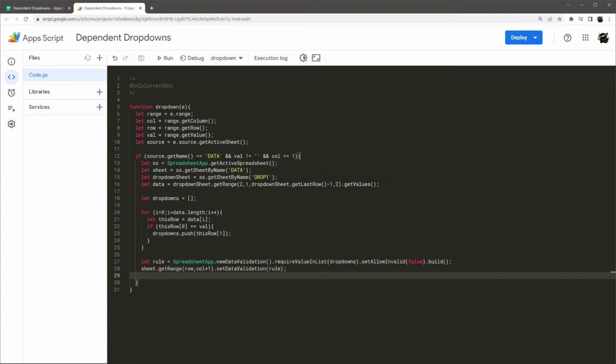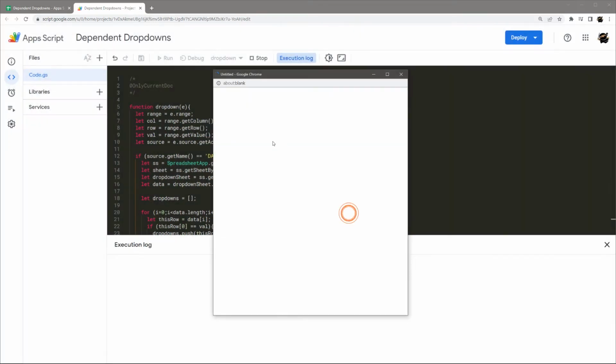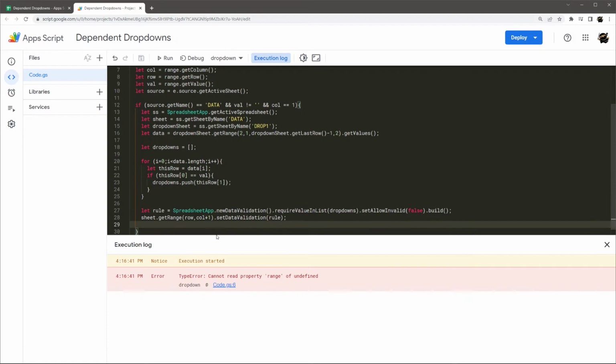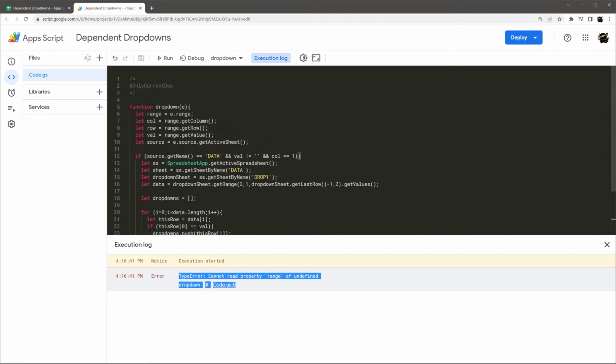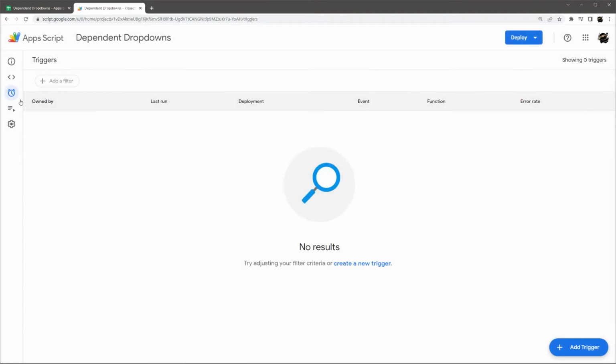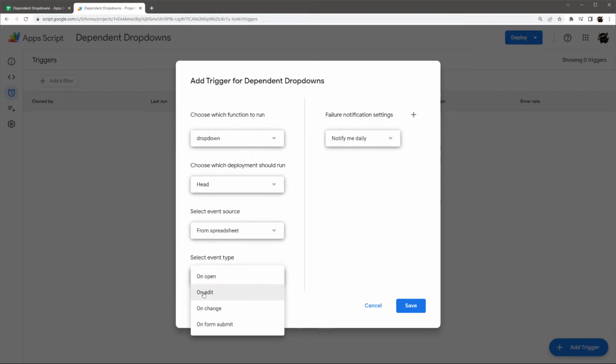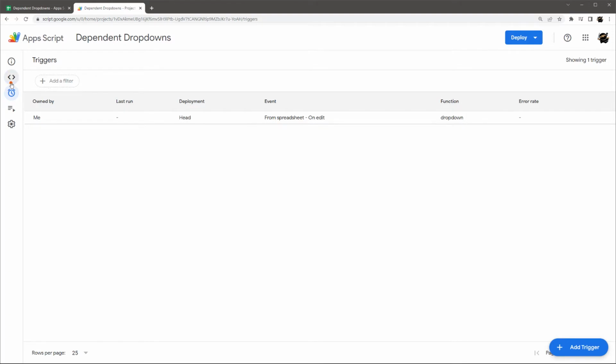All right, so at this point we should have everything we need for this script to run. So we can authorize the script when we add the trigger. I feel like it's a little easier in here, so we're just going to go ahead and authorize this, click allow, and it's going to return an error just because it's an onEdit, so it's saying this E is not defined. So that'll be fine as soon as we add our trigger. So we're going to go here, make sure we're on the right function, and then we just want to change this to onEdit on the event source from spreadsheet. Click save, and now we should be good to go.